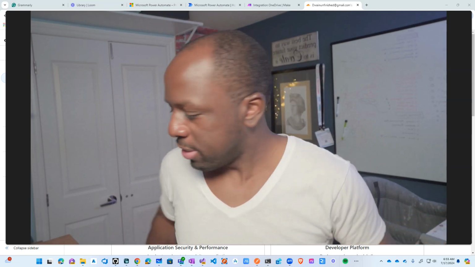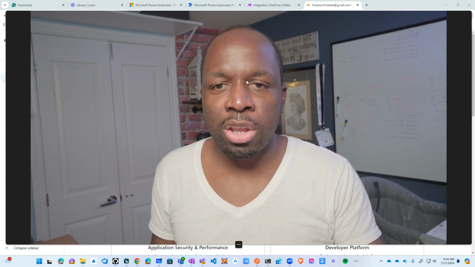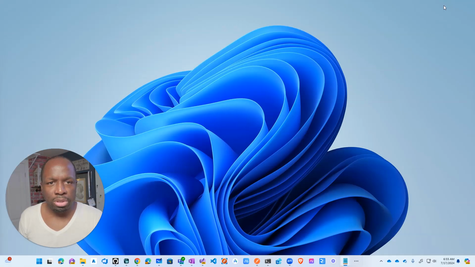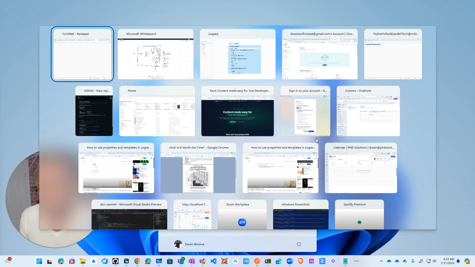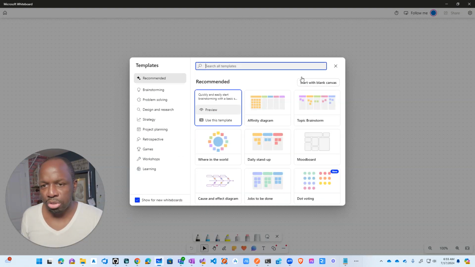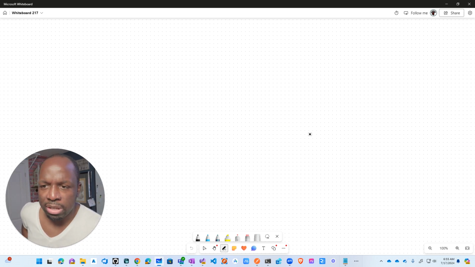But anyway, let me just whiteboard the process so we understand the use case properly, and then we'll talk about everything after that. So first of all, what is the goal? The goal is a non-technical person should be able to manage your website, and I'll talk a little bit more about the website part of it, but this is the idea. So there's multiple ways that you could do this.